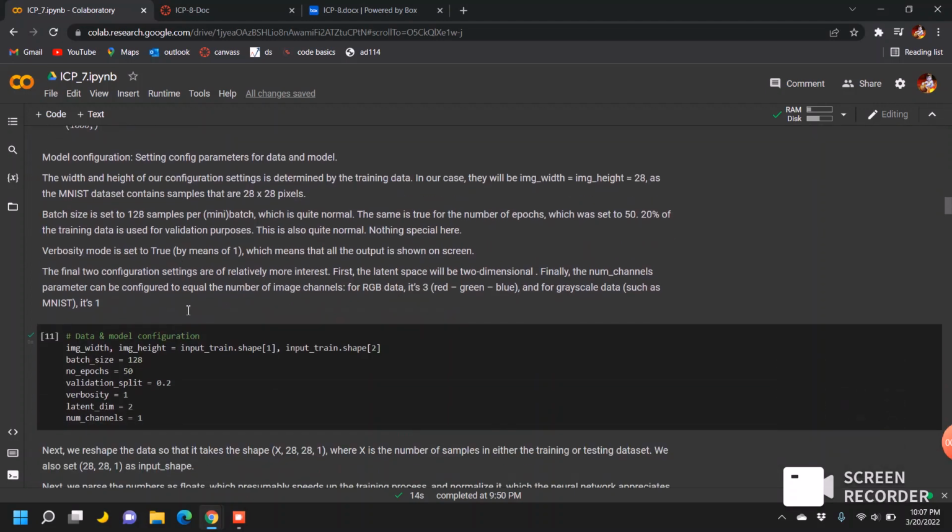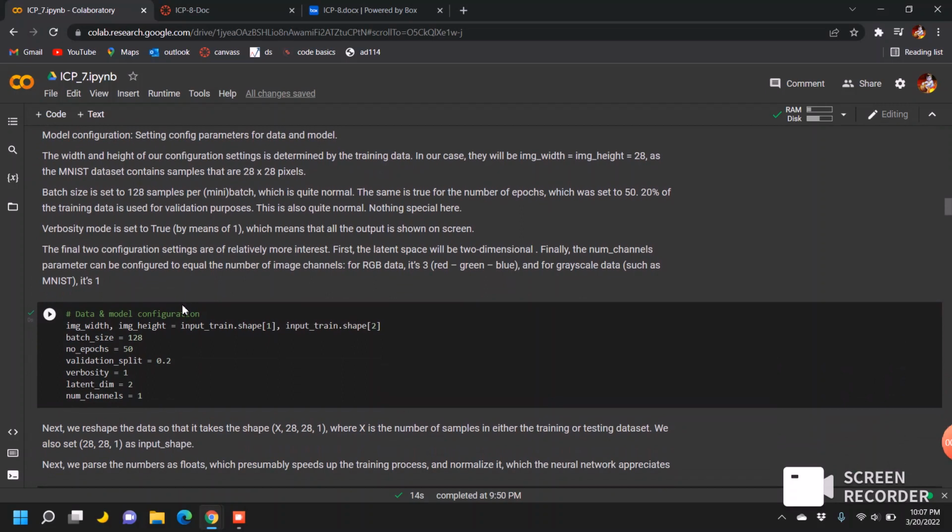So we are configuring the model. The image width and image height are 28 pixels, as in the MNIST dataset the samples are 28 by 28 pixels.